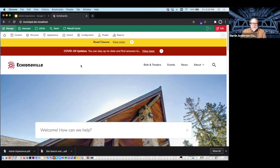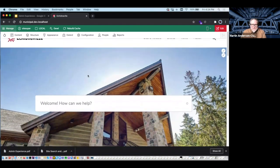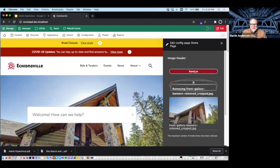All right, so I'm gonna just show a couple of things that I like to do as I build sites. And again, would be awesome to hear from other people in terms of what they like to do. So one of the things that I've been trying to do, again, this is the idea of allowing people to manage a site in context. And particularly because we've got the contextual menus in Drupal 8, there's some cool things you can do. As an example, this site is built so that you can do the configuration for this header block without even having to leave the home page. So you could go in here and swap out.